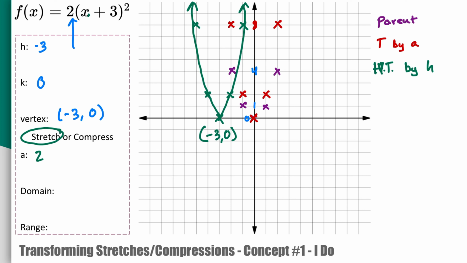So it's a little bit more going on now, all right? We're just adding in that A. I highly recommend doing the A before the other ones, but we could have done it either way. We would have ended up in the same place, okay? Now we do need to do our domain. This quadratic is going forever to the left and right. You're going to see that theme a lot.